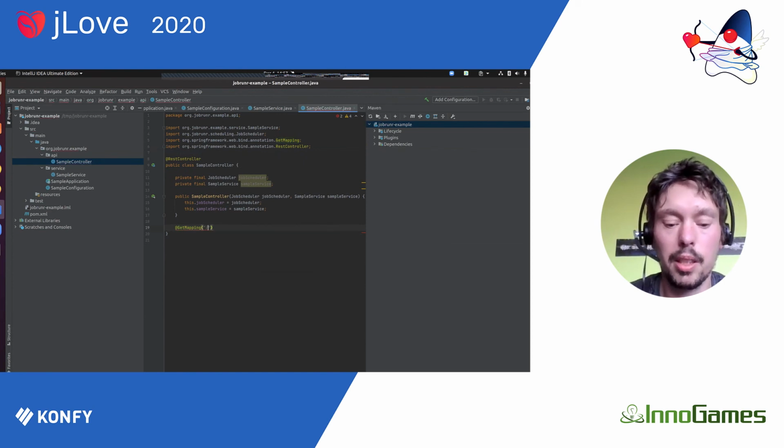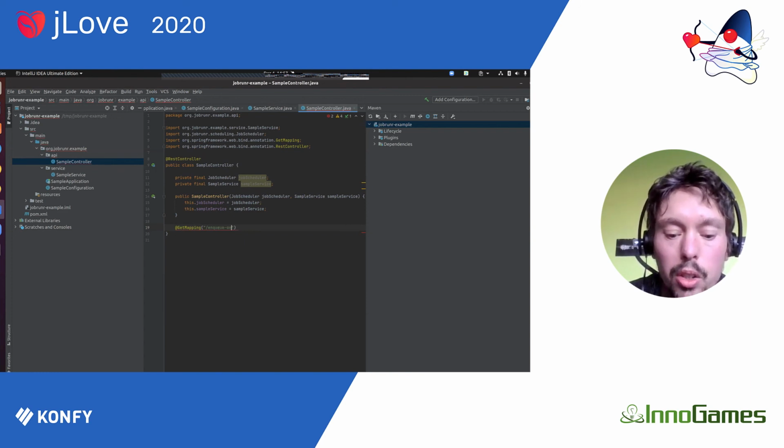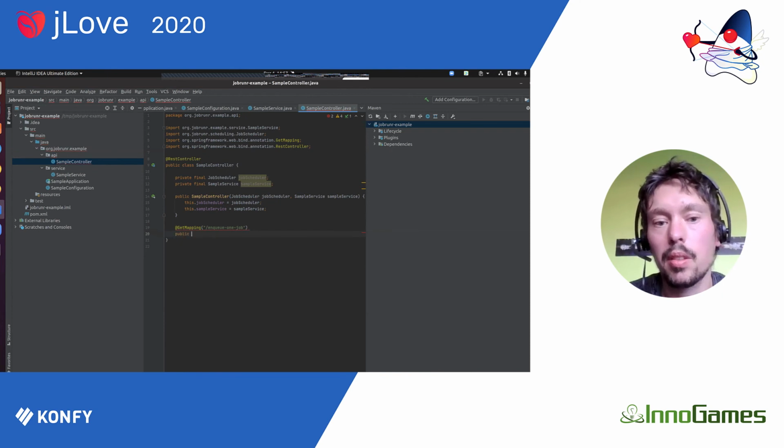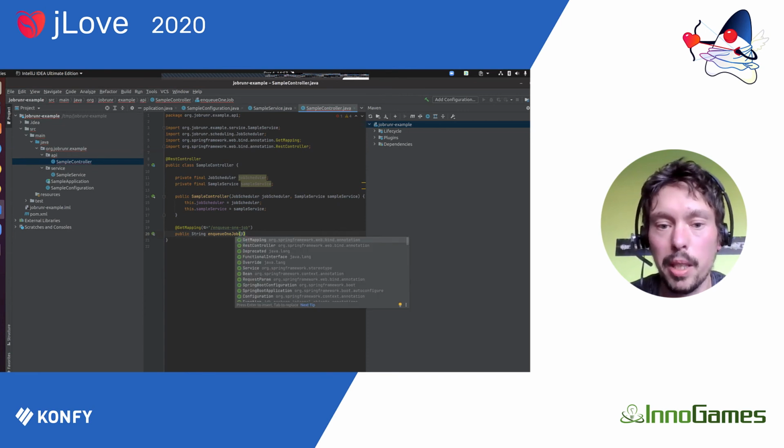Let's call it enqueue job. And also here we can pass request parameters, for example.